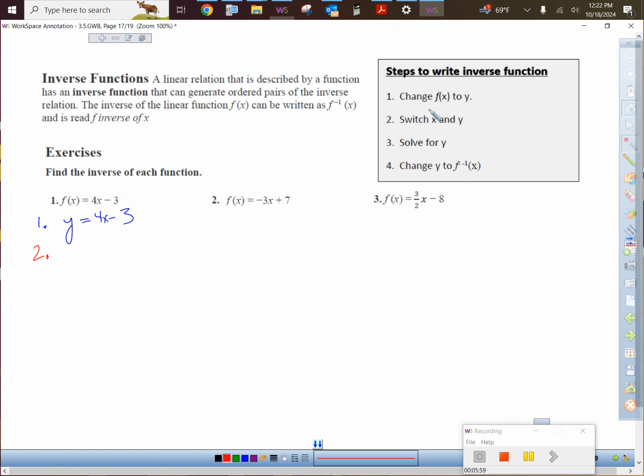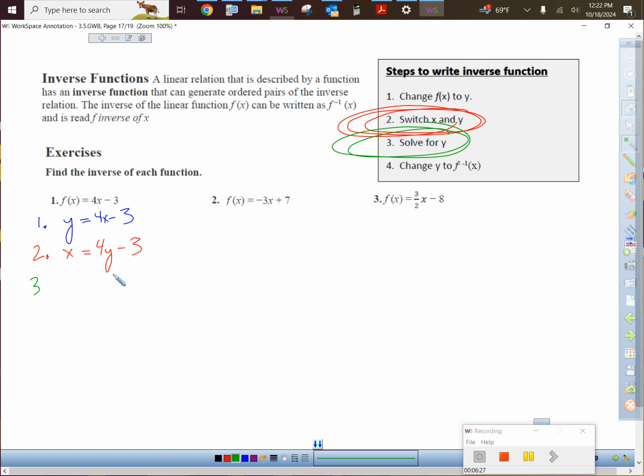Step 2 is the true inverse step. Inverses, you just switch x and y around. So where there's a y, he's going to be an x, and where there's an x, he's going to be a y. You see how all I did was switch x and y around. That is truly the inverse step. And honestly, this could be a final answer in a lot of cases, but most people don't like it because we like our equations when y is all by itself. So that's step 3. We are going to solve this for y.